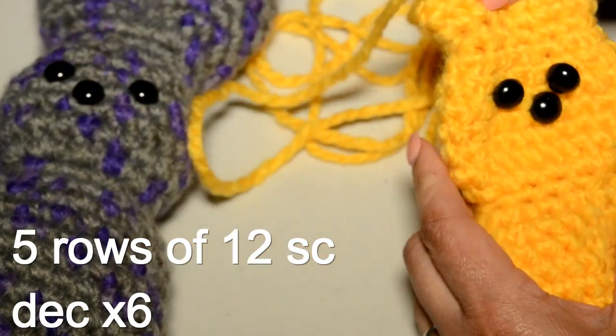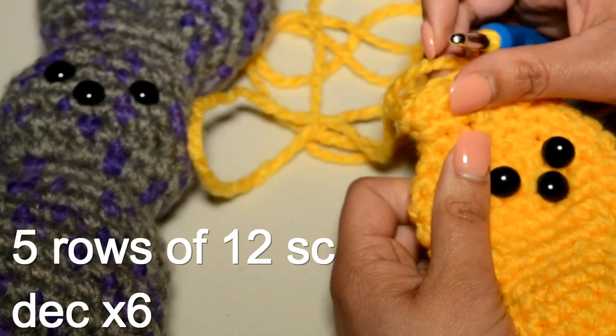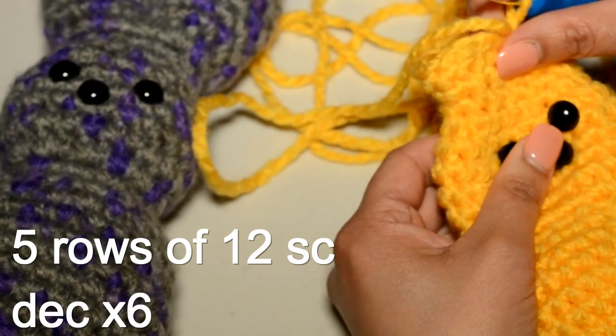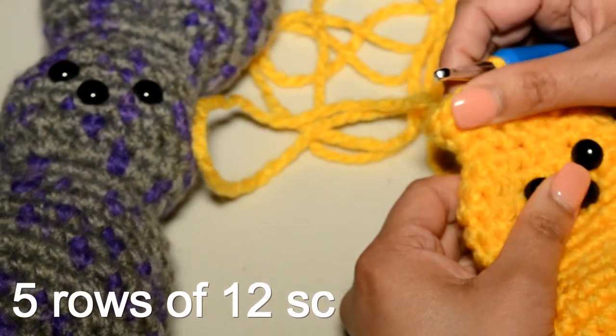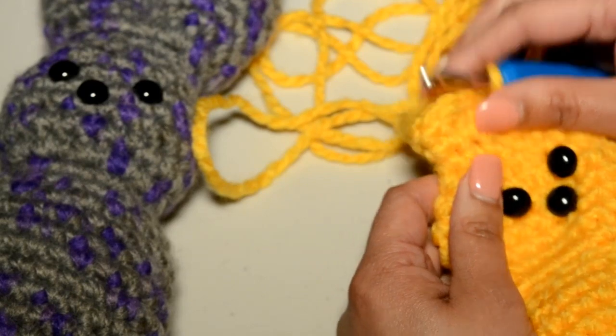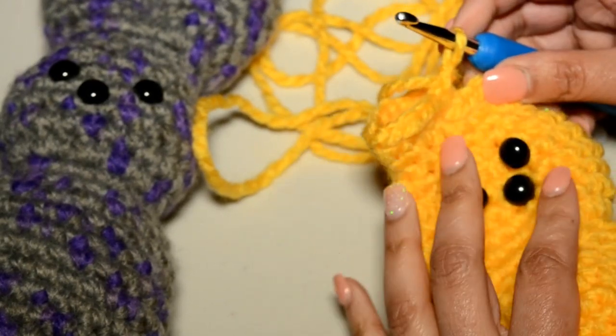Okay, so you see how that ear is taking shape? So now follow the pattern on the ear, which tells you to make 5 rows of 12. So we already did the first one, so we want to do 5 more. Then your last row is going to be a decrease times 6. And then you're going to just fasten it off. So I'll meet you here for the next ear, okay?